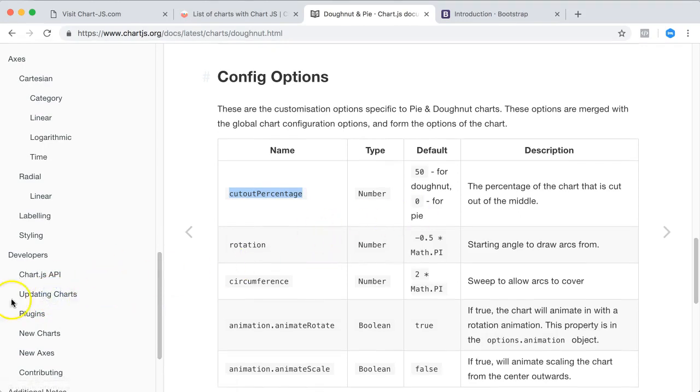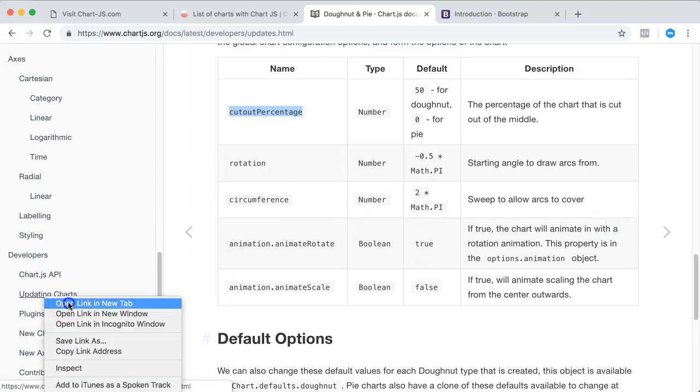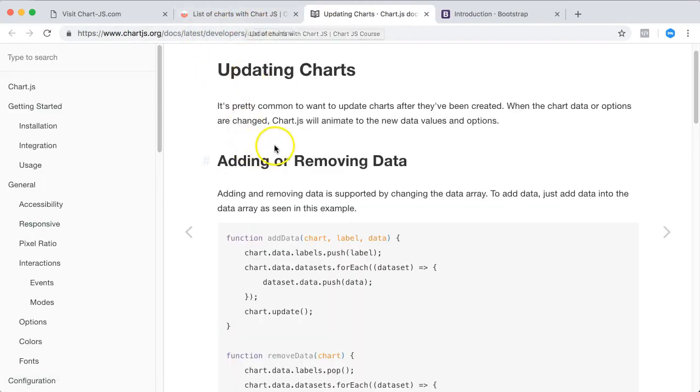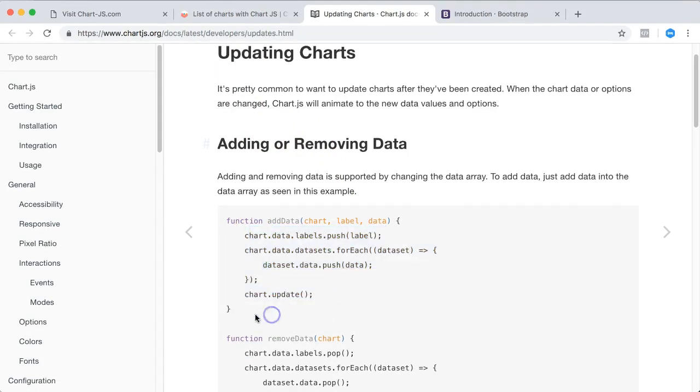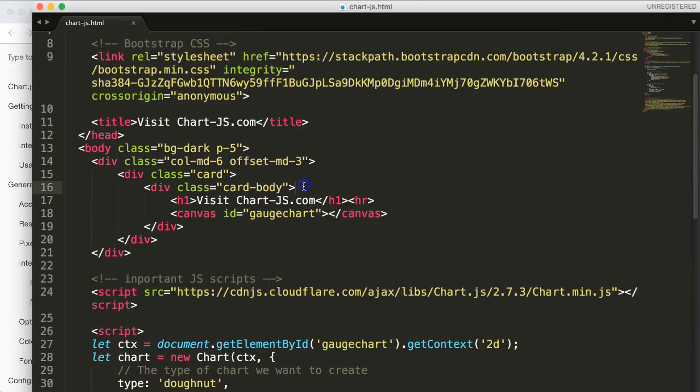Let's search here where it is. It's right now clicking, but it doesn't work. Alright, just let it load. Just take some time. So basically what we're going to do is we can probably update the chart with some new values as well. So you can see here, there's some additional options what you can focus on. So what we're going to do is we're going to just create a new feature or function. Yes. For that, what we need to do is we need to add up a button here. So what we're going to add up here is a small link or button.